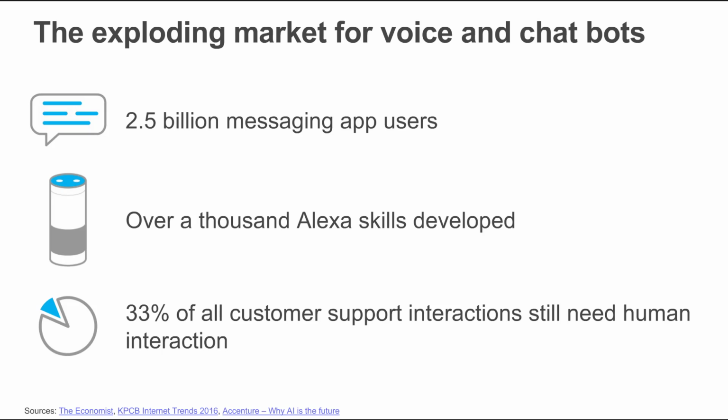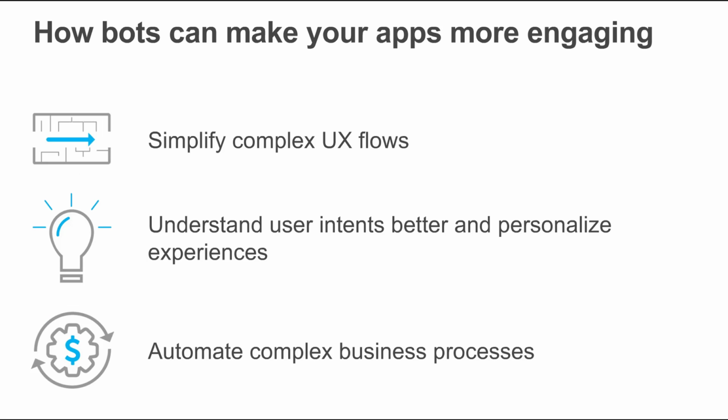So some of the discussions about voice and chatbots, it's been big since the Alexa skills were developed. We have thousands of those, 2.5 billion messages, app users, and then 33% of all customer support interactions still need human interaction. So there's a lot of discussion about bots and voice, and that's been around for a while, but the technology is way more advanced now. And if you just go and try a few things, you'll realize some of those natural voice things that you've done before where it's not reliable, it's now very reliable, and you can actually make commands, and you don't ever actually have to touch your device if you don't need to.